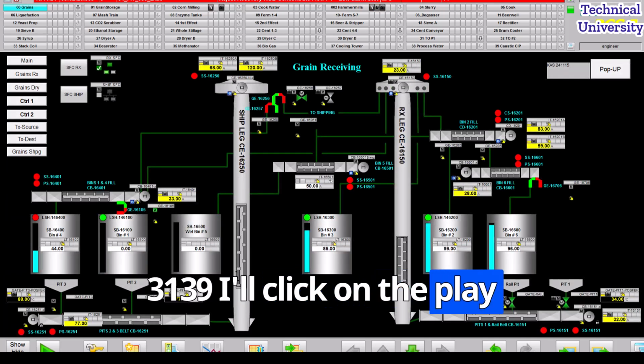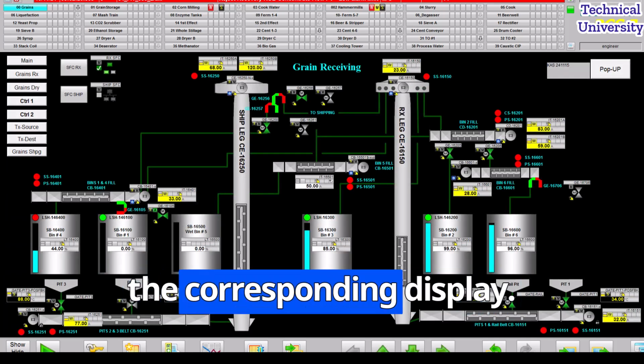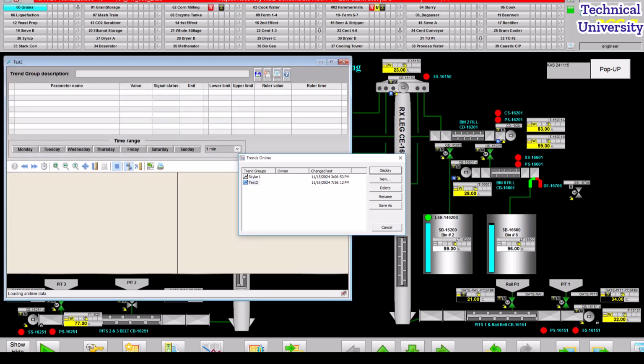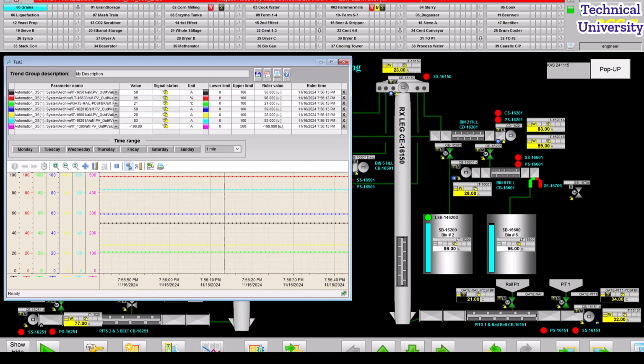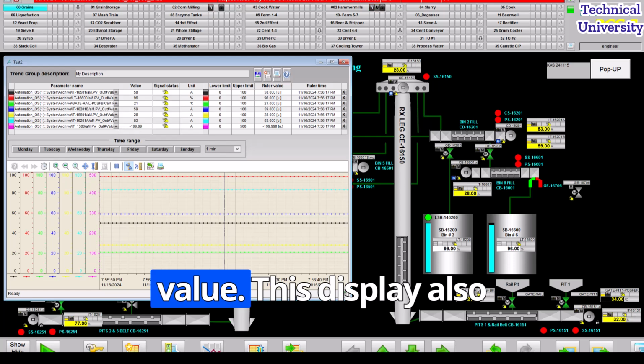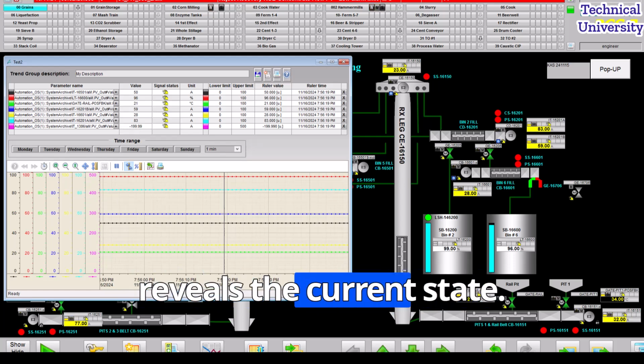3139. I'll click on the play icon, and that will bring up the corresponding display. 3158. Besides showing the value, this display also reveals the current state.